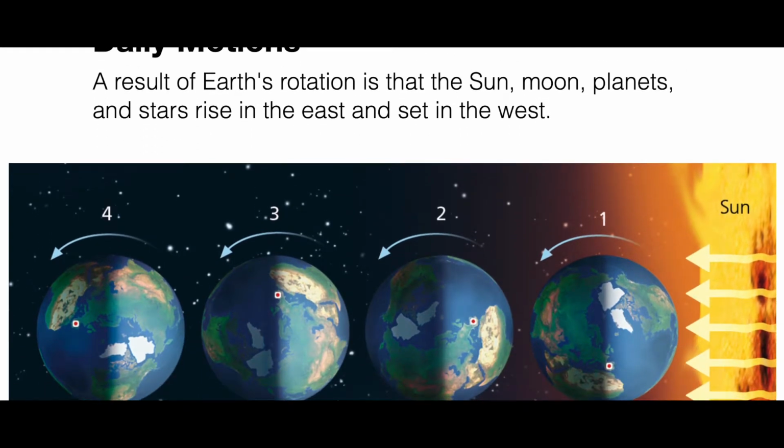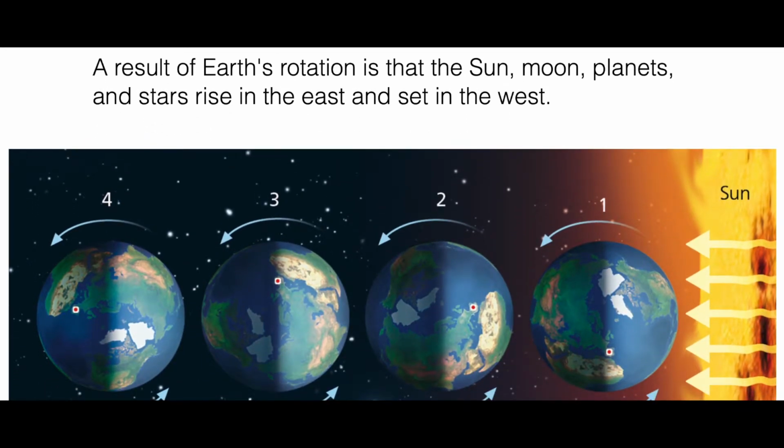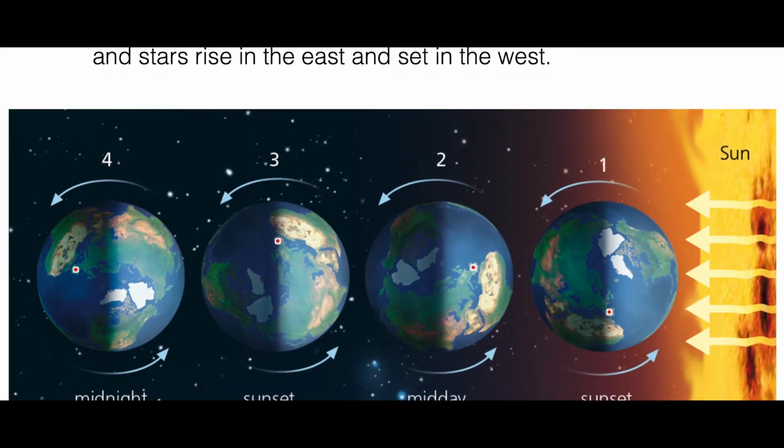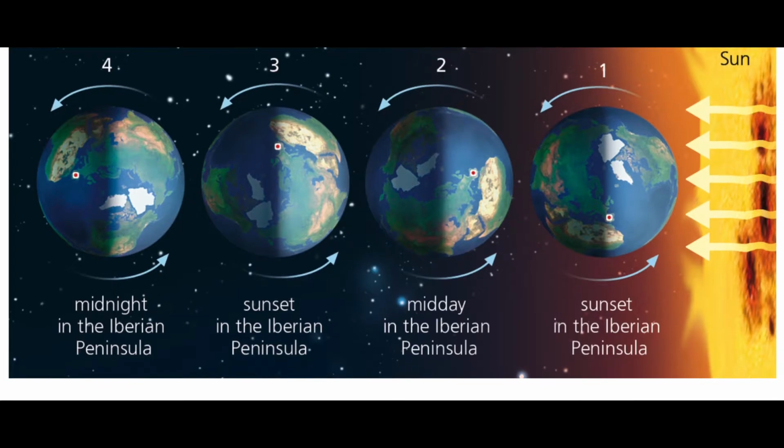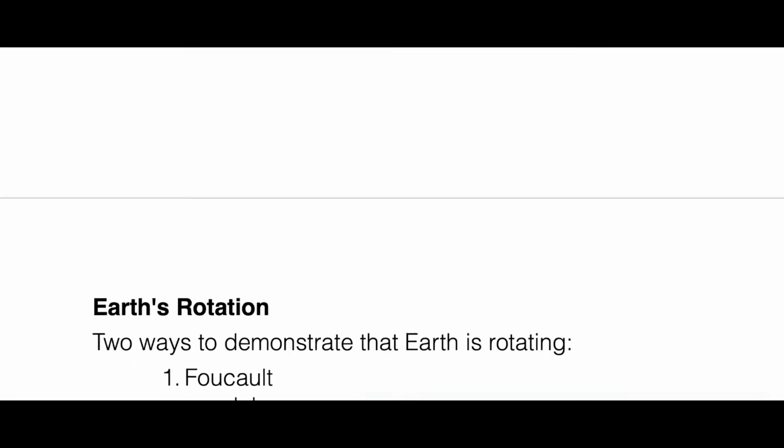So the Sun is staying put relative to the solar system, but the Earth is not just moving around the Sun, it's also spinning on its axis. So if you think of it being relative to the Sun in the same place, as it spins around, you're going to get light and dark within one 24-hour period, and that's the hours of the day. So you can have midnight, which is away from the Sun, where the Sun is on one side of the Earth and a location is on the other. You can have daytime, where the Sun is in the sky and that area of the Earth is bright, and then you can have the intermediate times of morning and evening.